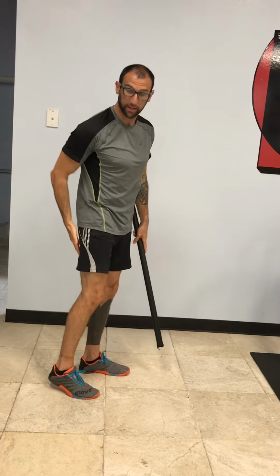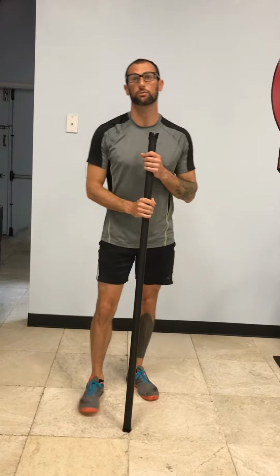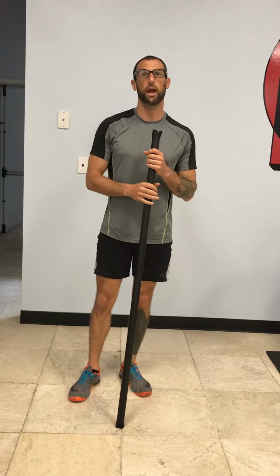This is going to protect our lower back, this is going to allow our hamstrings to lengthen, and it's going to create better biomechanics, which is going to lead to less lower back problems.